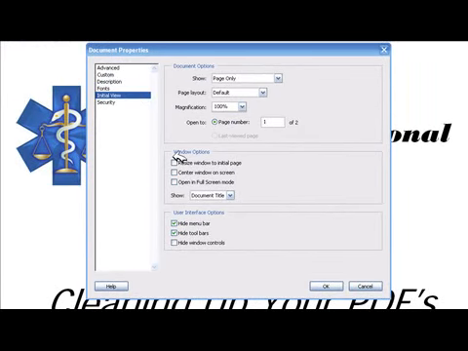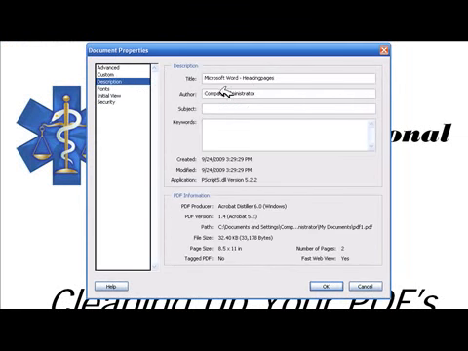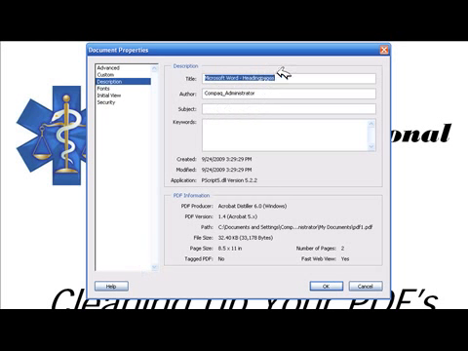So after you're done with this page, this little screen here, hit your description. This is where you're going to put in some key information regarding the document. Now we may just mention the document title that's going to show on the upper left hand corner. Well, this is the title you want. You don't want the template name. This is the template that I use to create this document. You don't want that. You want something more creative. So you can just type in something much more creative. So I'll just type in cleaning up PDFs.